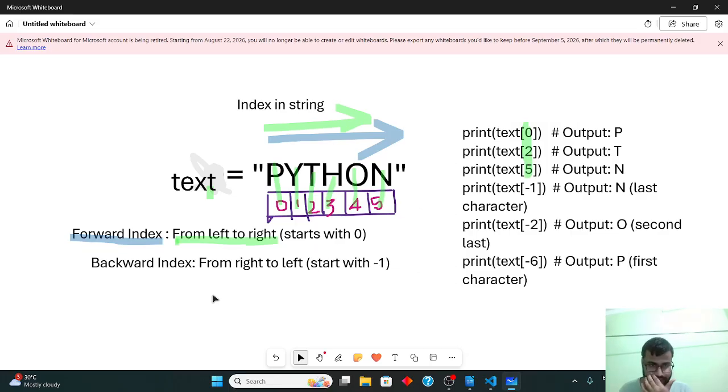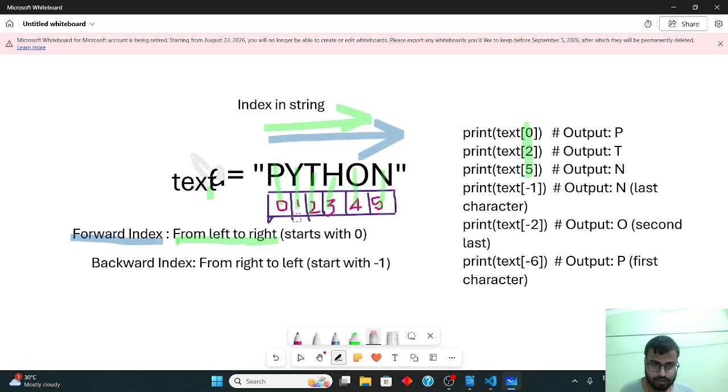Let's now start answering our questions one by one. At the zeroth index, what character do we have?